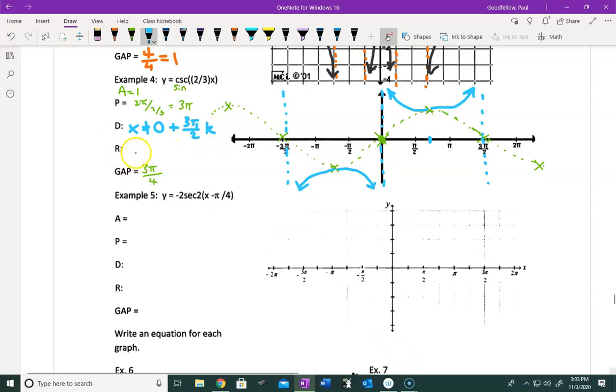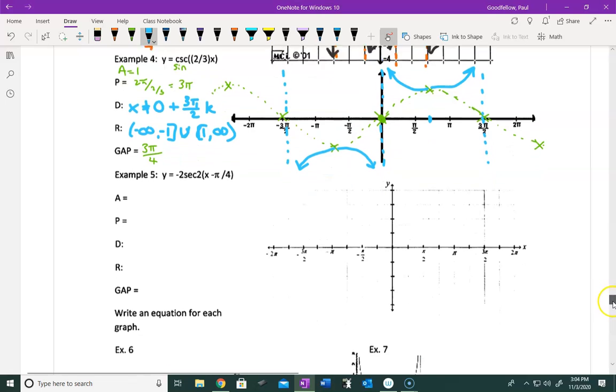The range, on the other hand, is going to be another one of those -infinity to -1 included with a union of 1 to infinity. Watch what I'm doing there too. It's really easy to lose a square bracket versus a soft bracket, and it's just simple points that you don't want to lose in the long run.